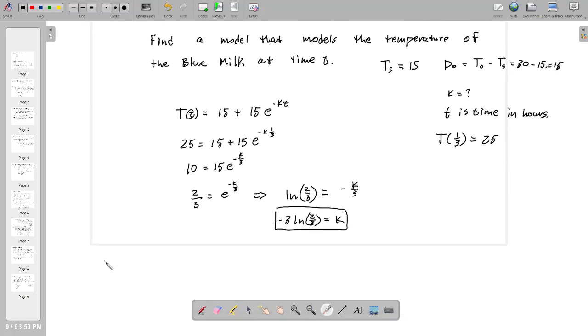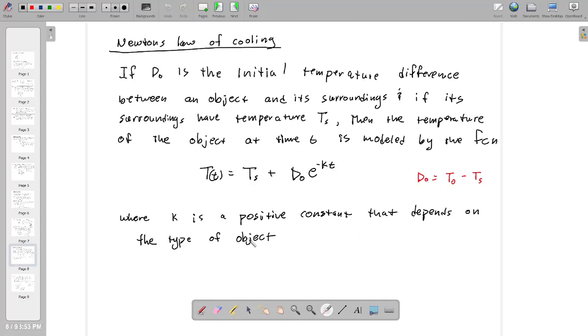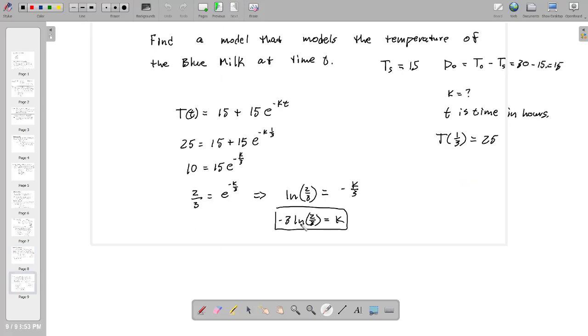Now I want to ask you a question, because in the previous statement, we talked about k being a positive constant. So when we look at this, is k a positive constant? Now you have to think about this for a second. Don't just say the first answer that comes to mind. Actually look through it and think about it. This is actually going to be positive. The reason is ln of 2/3 is in fact negative. So we would have a negative times a negative times 3. So this is actually a positive value.